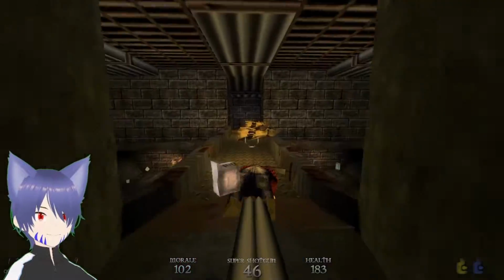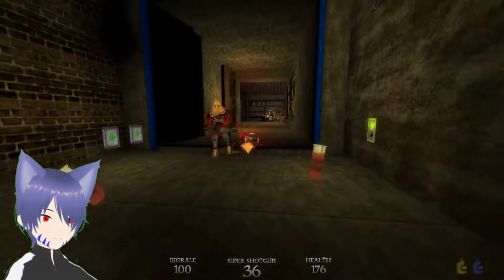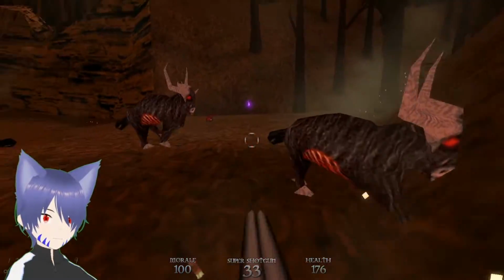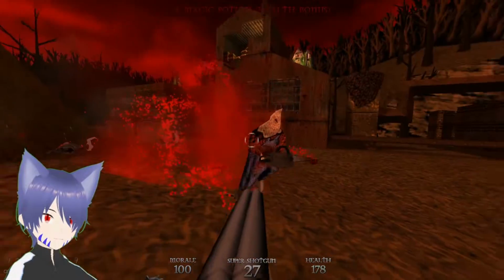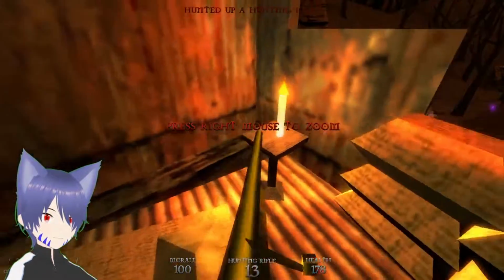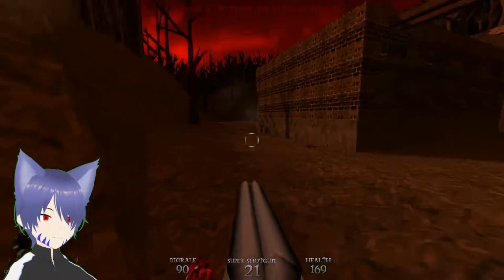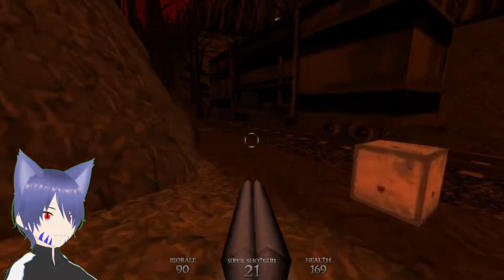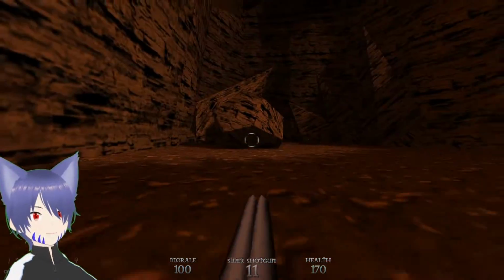The super shotgun is so good. Also, you wanna save the hunting rifle ammo as much as possible. It's quite precious. Bang. Imagine playing this on VR and doing that jump.